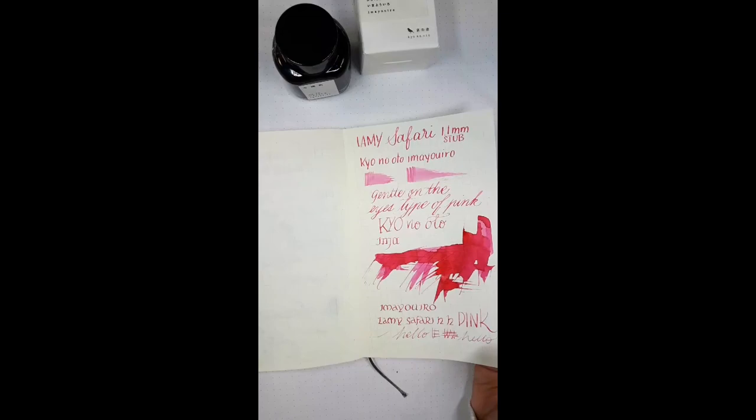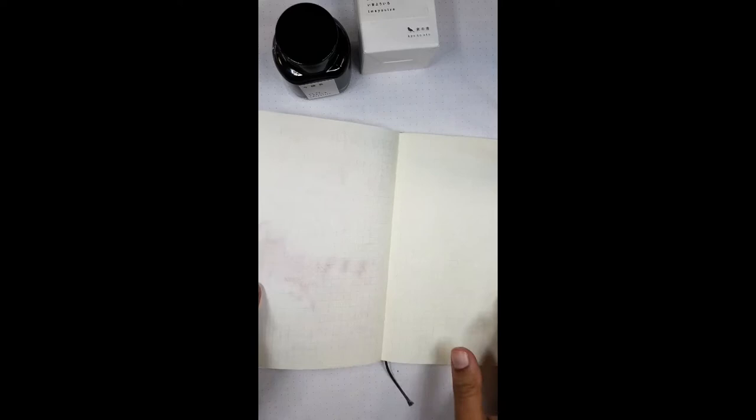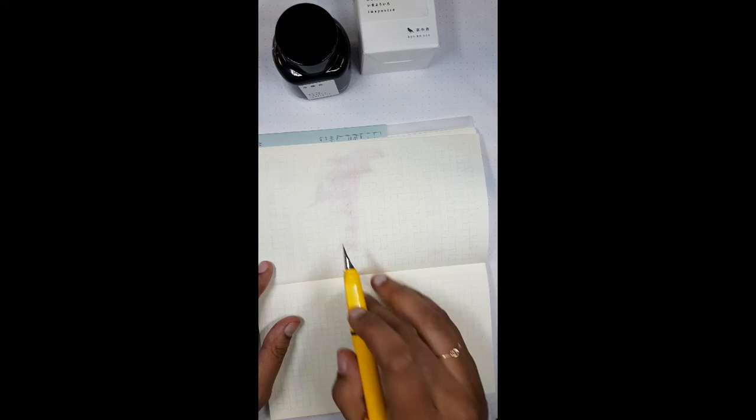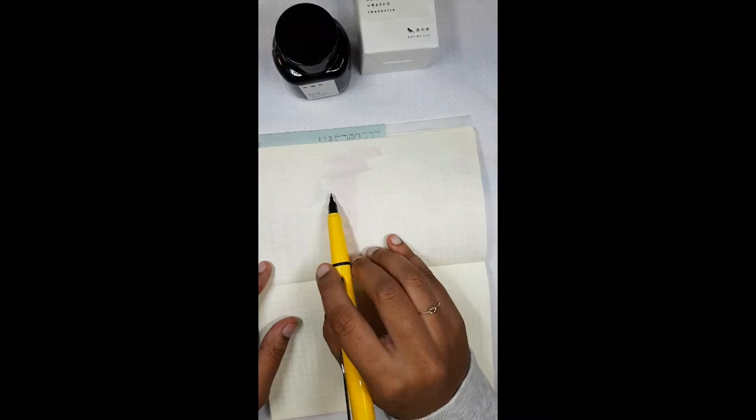Let's turn the page. This is pretty decent. Some inks show through more than others, sometimes an ink bleeds where another one might not. You can see in this case it's actually pretty awesome. Very minimal. There's almost bleed through, this is where I kind of cut into the page with the nib but otherwise there's none.